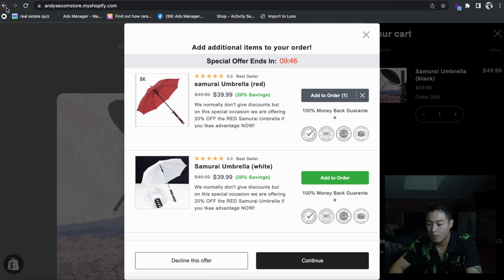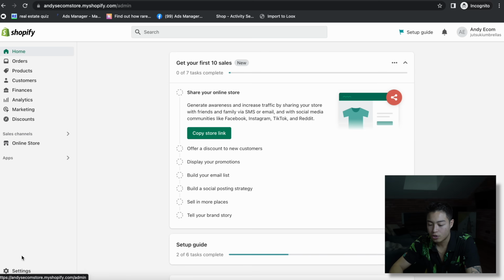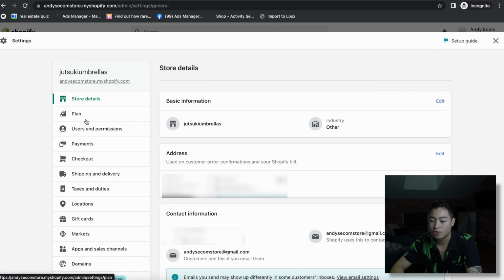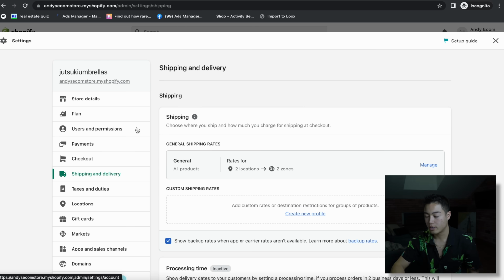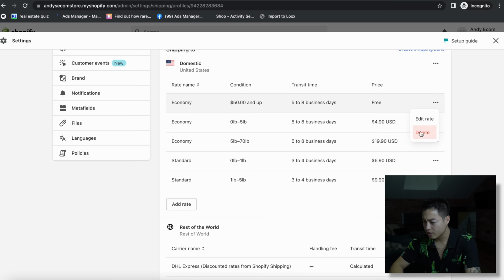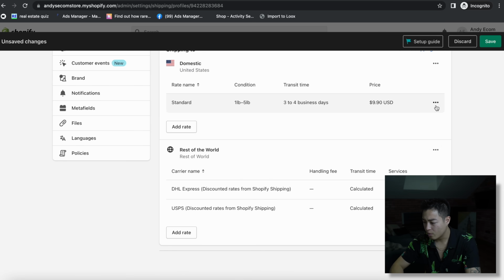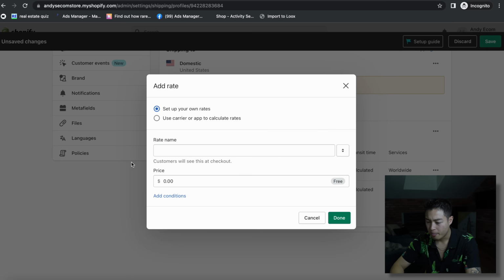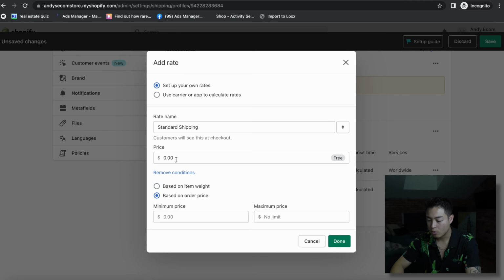Okay, and then the last thing that we need to do is go onto the shipping. We're gonna set up the shipping policies and make sure that that is congruent with that offer that we're going to give them, the free shipping offer. They have to spend $75. We're gonna go delete these rates for now. And then we're gonna create these shipping offers, we're just gonna start with standard shipping. And then we're gonna go ahead and add these conditions based on order price.